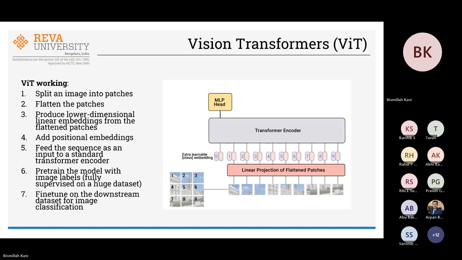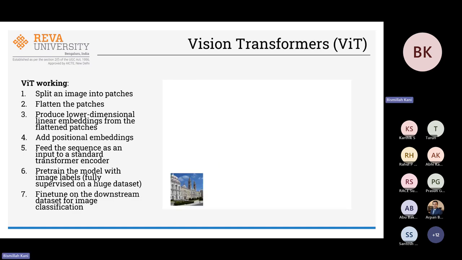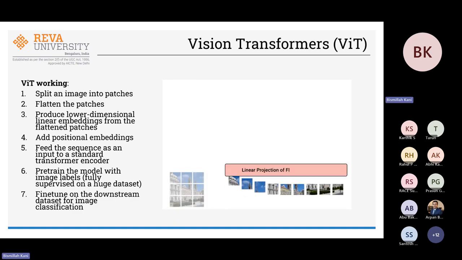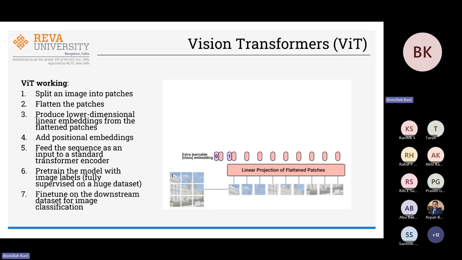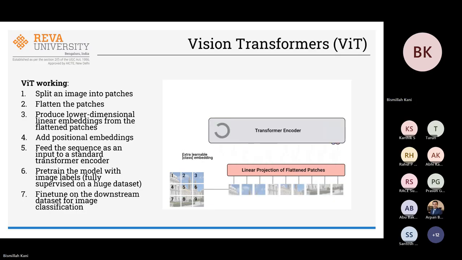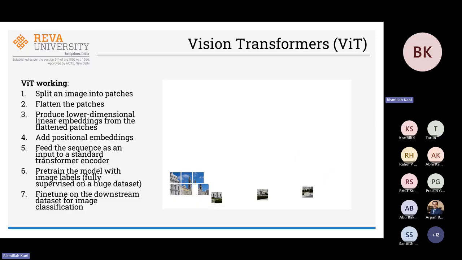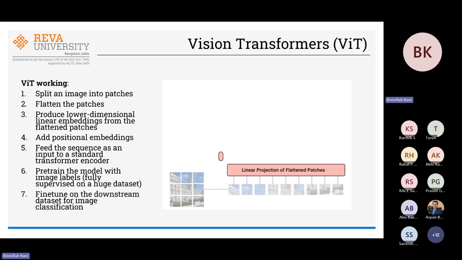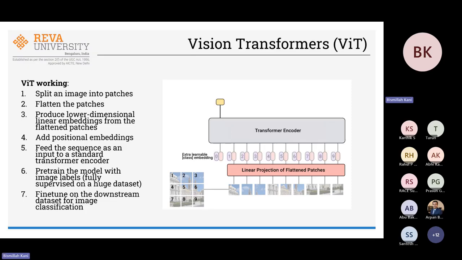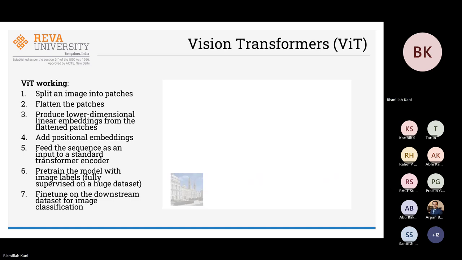Now, in order to do image classification, in a CNN also we would do a similar thing. We take an image, and then we pass this on to a CNN. Imagine that this is a CNN. It takes this image, passes it into the CNN, and finally it gets a feature map, a very low dimensional feature map.